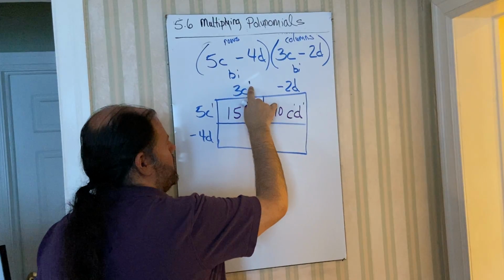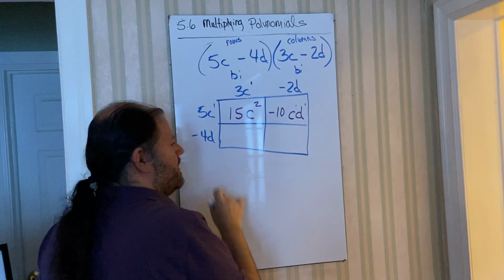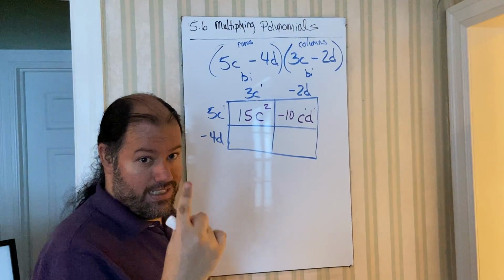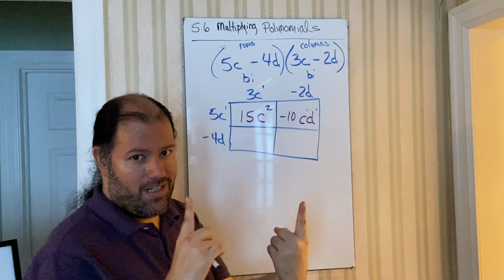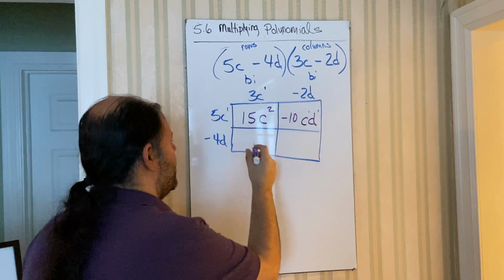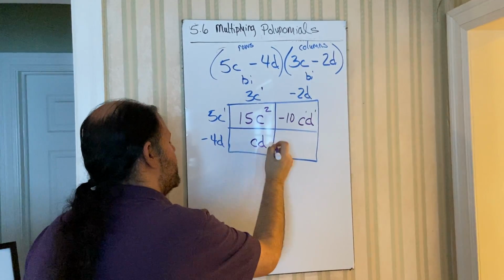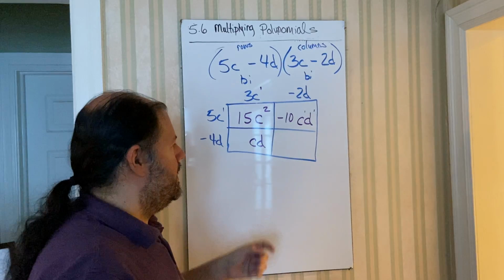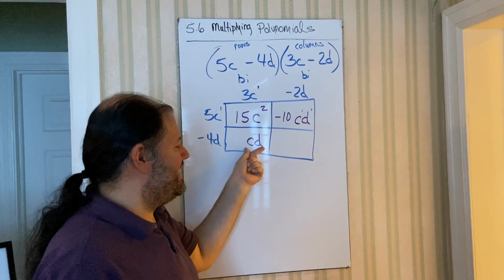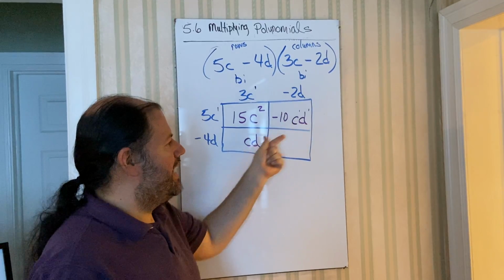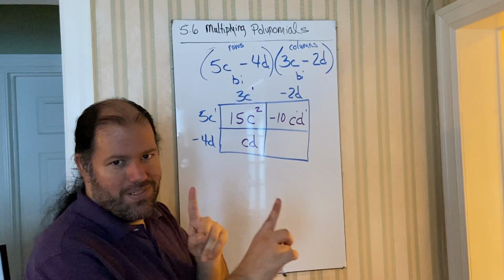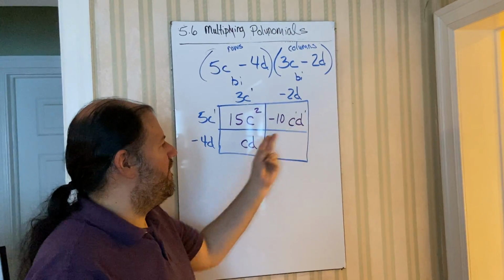Here, same problem. C on top, D to the left. Put it in alphabetical order. We know we have 1D, we know we have 1C, but I don't want to do DC, I want to do CD. The reason why I emphasize that you want to put them in alphabetical order is because if you had one of them as CD, but if this said DC, these are technically the same, even though they're out of order. So if you always put in alphabetical order, then they'll always look the same.